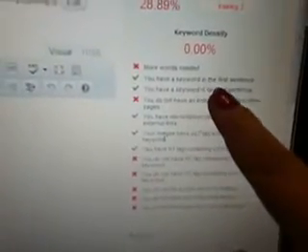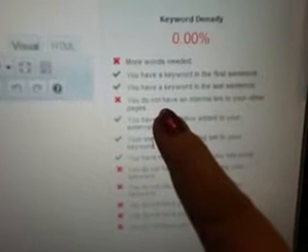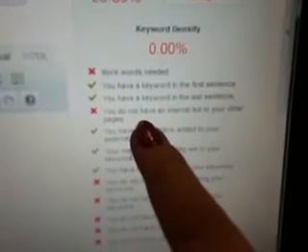You have your keyword in the first sentence. That's considered my first sentence right there. You have a keyword in the last sentence. So obviously, same thing. Those will usually always be green. You do not have enough, or you do not have an external link to your other pages. And what that means is somewhere in the body we're going to have to take them to either another blog of yours or a capture page so they can sign up onto your team.